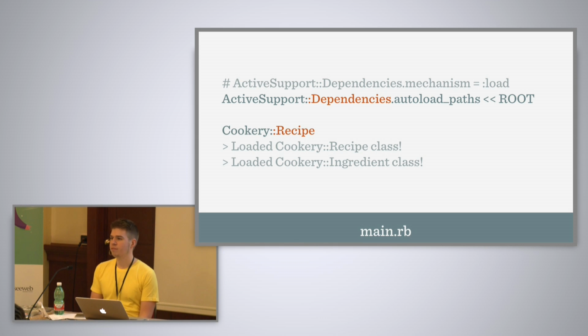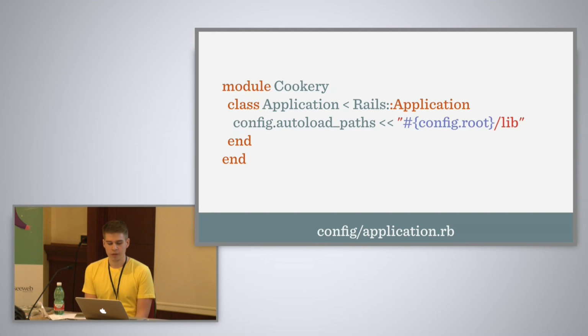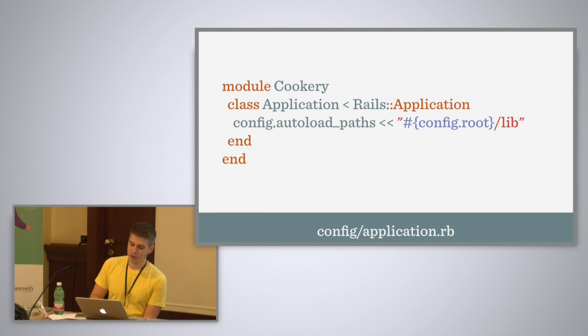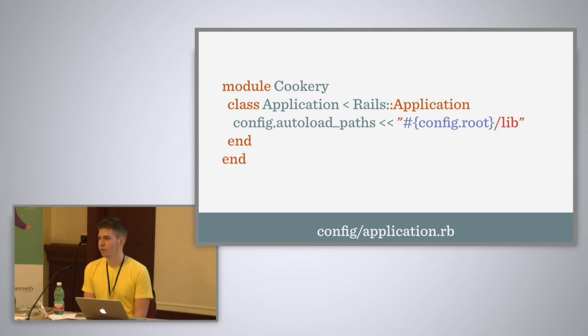So now we're going to shift a little bit from the plain old Ruby world to a more Rails-esque environment. And in fact, this is going to be the point at which Cookery is suddenly a Rails application that I've not written code for. So this is just going to be a Rails application. Now under the hood, Rails does all of its code loading through ActiveSupport's autoload paths, which is unfortunate naming because if you go look at your configuration file, there is an option called autoload paths. It seems like a very conveniently named method, and it's an array, and you give it a path to autoload code from. The unfortunate thing is this is actually not going directly to ActiveSupport's autoload paths method. And furthermore, it knows nothing about a production environment.